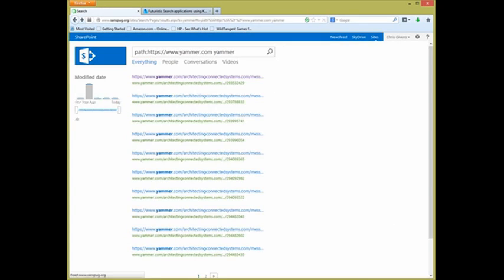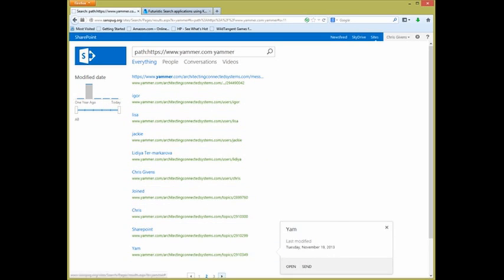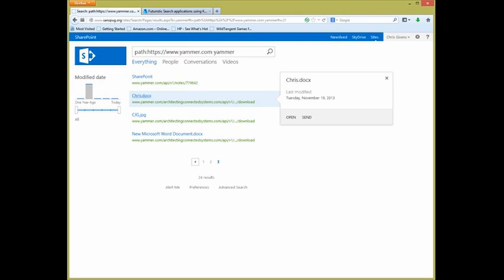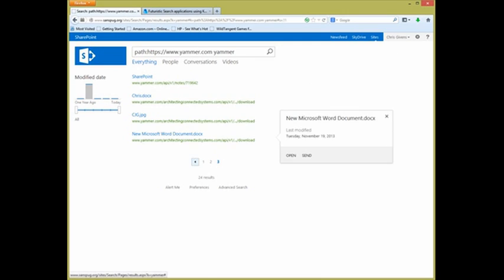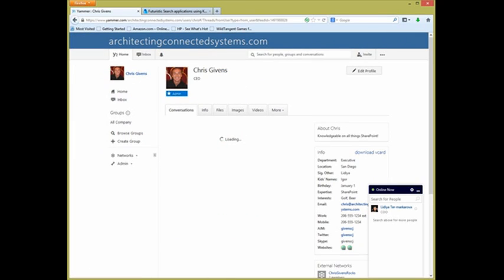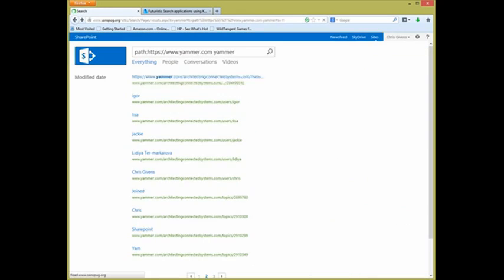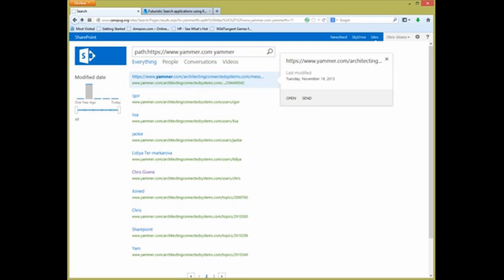If I jump back, we'll see that if I scroll down through, I've indexed quite a few things in here, including the messages, the users, any topics. It'll grab different files, any documents that might be showing up in here are also indexed, any notes that people have tagged. All of these particular items show up. So if we were to click on my name, it's going to take me straight to my page that exists for me, and I see all of these interesting items that are showing up in here. So all of my Yammer content has been indexed from my enterprise search for my enterprise edition of Yammer, and so that all shows up locally here.